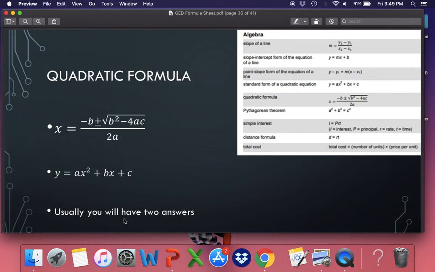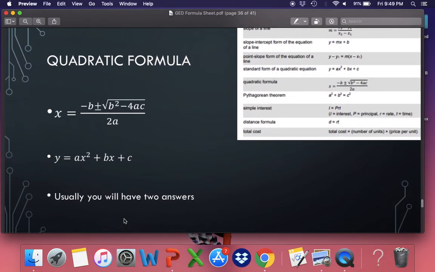Another way to do it is to use the quadratic formula, which is this behemoth here. Once you have it set equal to 0, if you have it in this form, A is the number that's with x squared. Sometimes it's 1 or a negative 1. B is the number that's with just the x by itself. B is with the X or the Y or Z or whatever letter they use. And C is the number that stands alone without a variable with it.